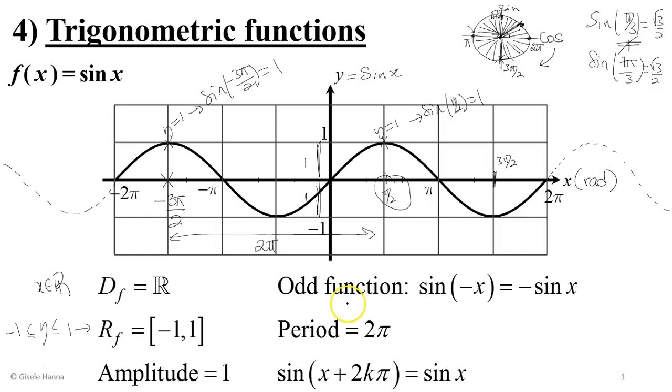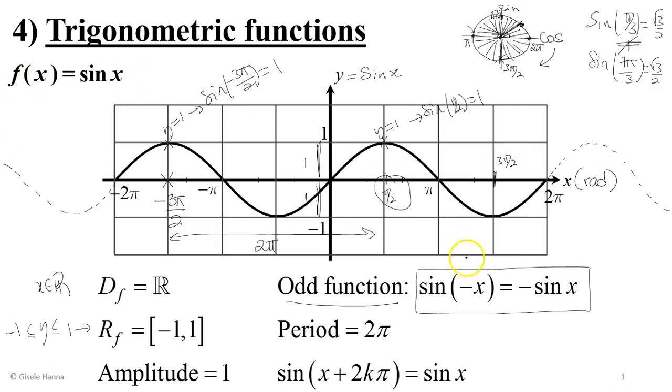Now over here, sine is in fact an odd function. It's an odd function because you can see that the curve is symmetrical with respect to the origin. So sine is an odd function, and we already know from a previous lesson, when we tackled the transformation formulas or the associated arcs, that sine of negative x is in fact negative sine x.